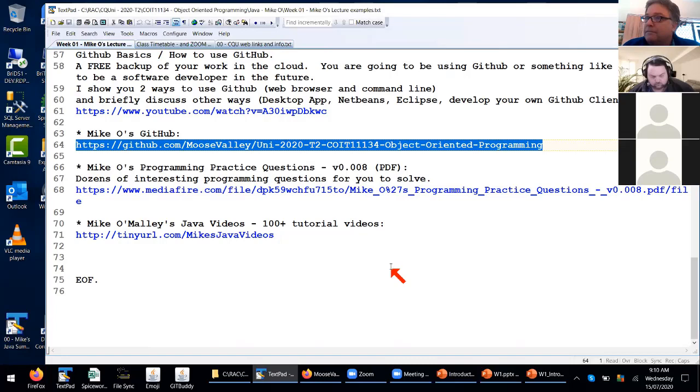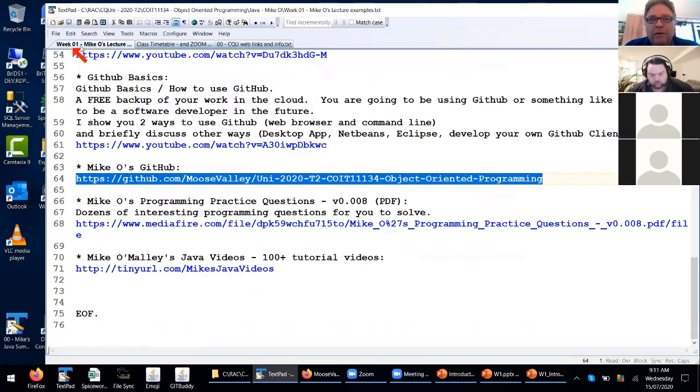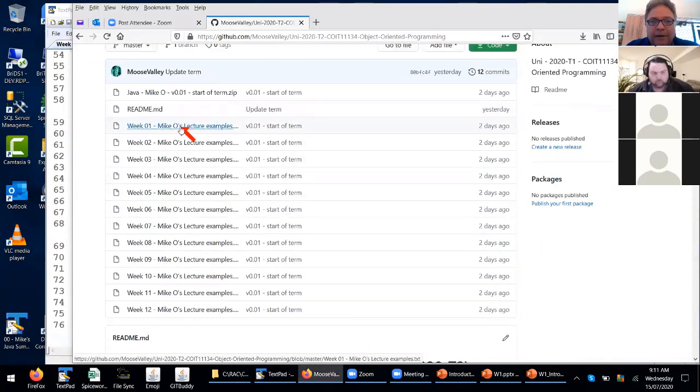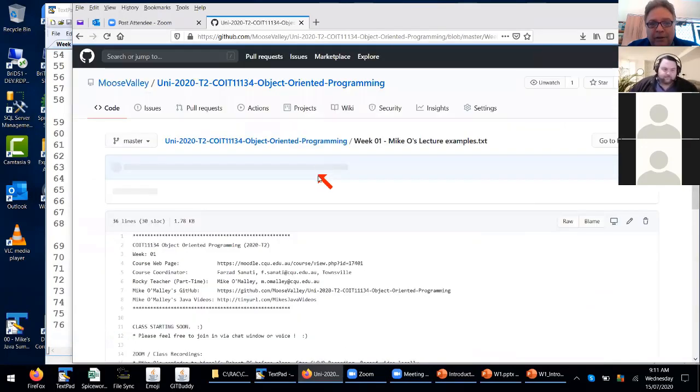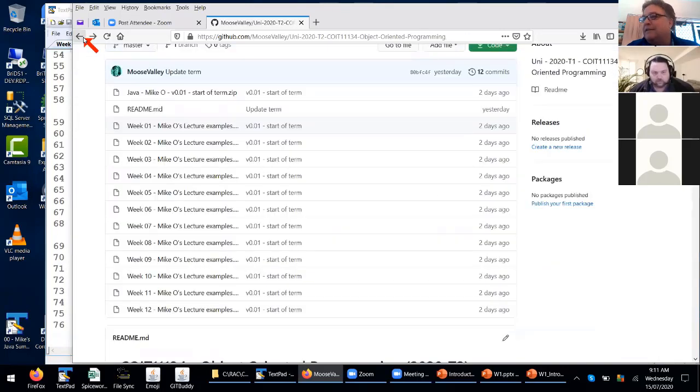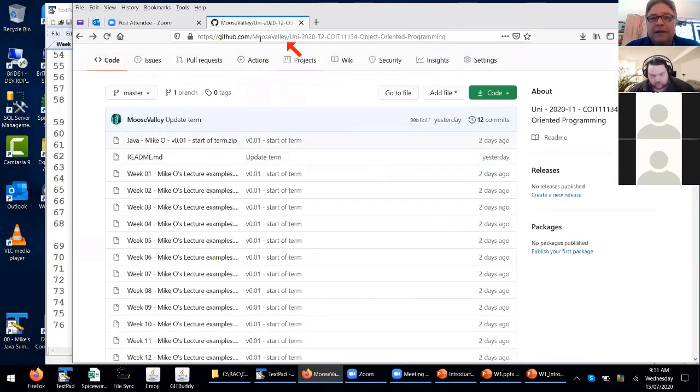Do we have access to these links somewhere? Yep. So all of these links here are in this week 1 text file, which is all there on my GitHub. So it's all in here, in that file there. Oh yeah, sorry. They're probably not there now because it's just a template at the moment. But after this class finishes, I'll do an upload to GitHub, so it's just there. So if you just go to that link, everything's there.